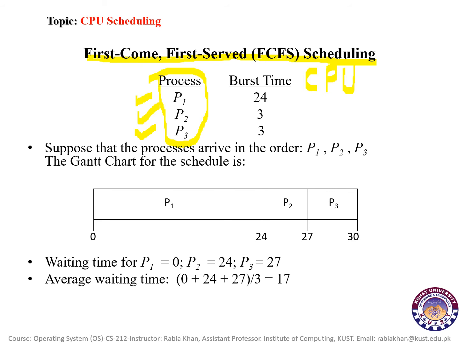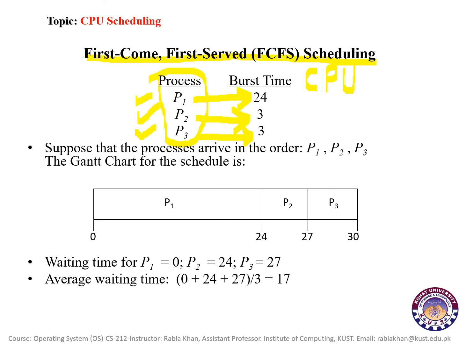So the first process that arrives in RAM, P1, has a CPU requirement of 24. That can be milliseconds or microseconds, but instead of considering units, we are just considering the time. So P1, which arrived first in RAM, requires the CPU for 24 unit time. The second process, P2, comes second in RAM. It requires the CPU for 3 unit time. The third and last process is P3. It also requires the CPU for 3 unit time. Now, as the algorithm says, whichever process comes first, the CPU is assigned to it first. So the first arriving process is P1.